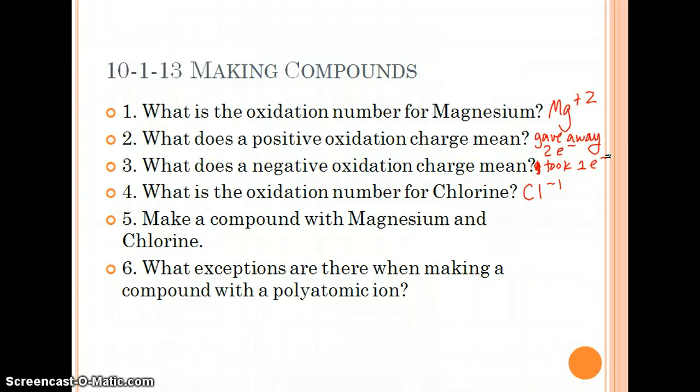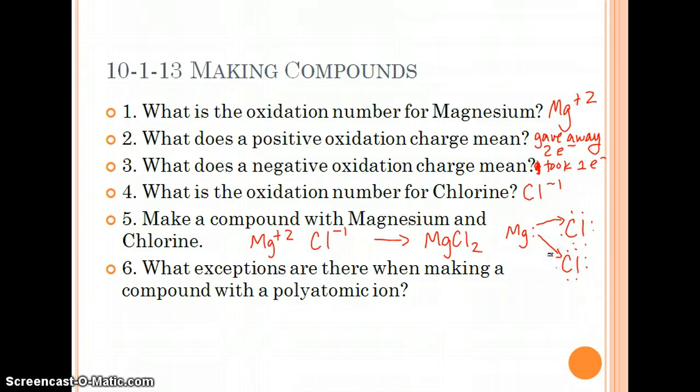So if we're going to make a compound with these, we have magnesium as +2, chlorine is -1. We're going to trade the 2 and the 1 and get rid of the plus and minus, and our formula is MgCl2. You could also show this with our drawing. So Mg has 2 outer electrons, chlorine has 7 outer electrons. Magnesium will give that one away, but it still has 1 to give up. So we have another chlorine atom that it gives that to, and so you can see we have Mg1, chlorine 2.